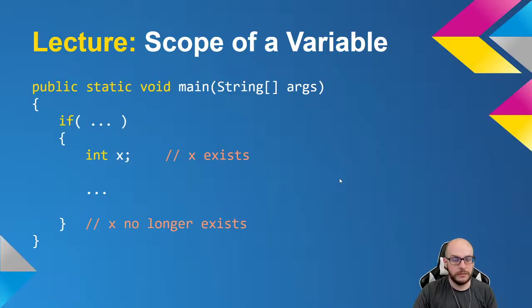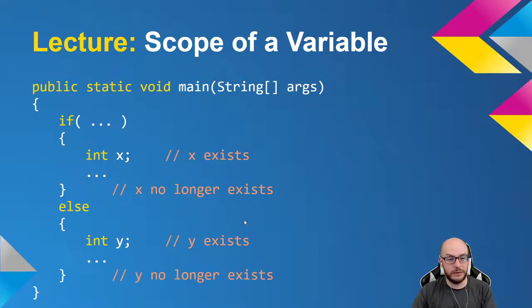However, consider the if statement. I have my main method, right? Its body is designated by the opening and closing brace. I have this if statement, and its body is declared by this opening and closing brace. Okay, well, what if I were to declare a variable inside of the if statement, right? This is being declared inside the body of the if statement, which means it exists until the body of the if statement no longer exists. Right? So this is the closing brace for my if statement, and x stops existing there.